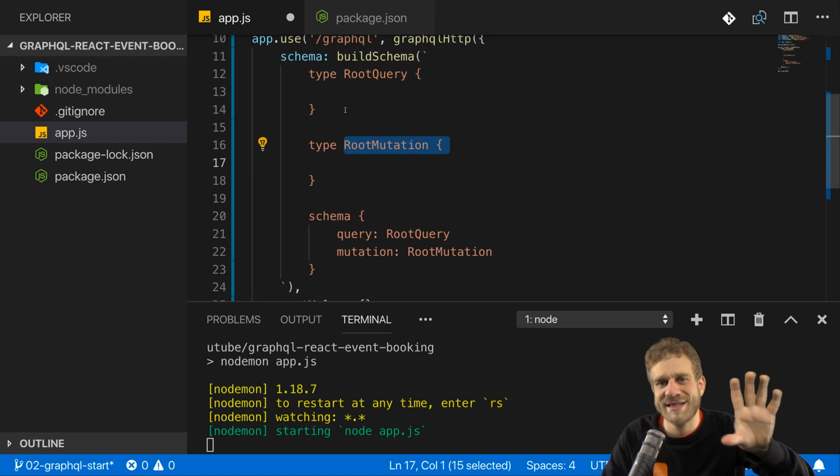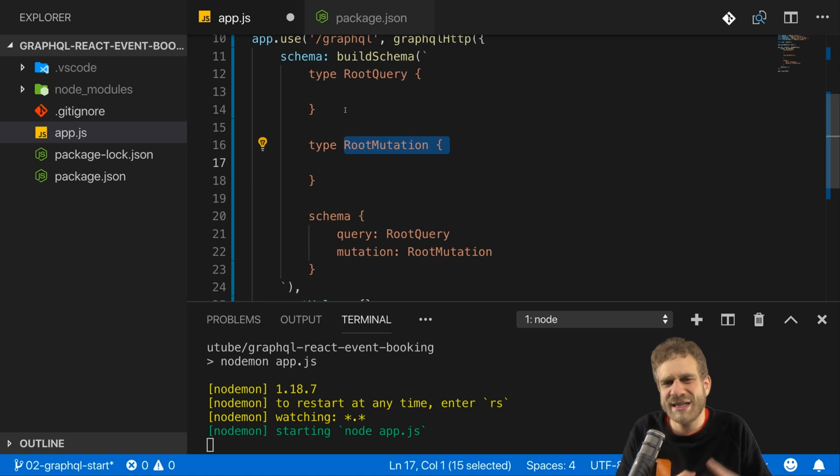Now, if you're coming from a REST API world, this looks super strange at the beginning, and I'm totally aware of this. Writing this code here, writing this string essentially, is not very intuitive if you previously defined routes and had your middleware functions or your controllers doing something when a request hit that route. But you always have to remember that GraphQL simply works differently. GraphQL still gives you an API, but this API is not controlled by different routes or endpoints, but it exposes a full query language to the frontend. And therefore, we need to define our own interpretation for this query language behind the scenes on the backend.